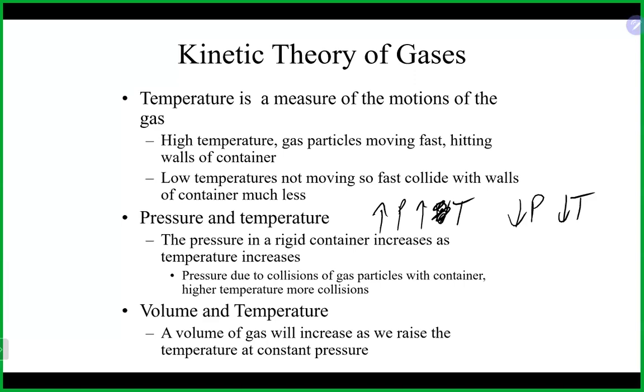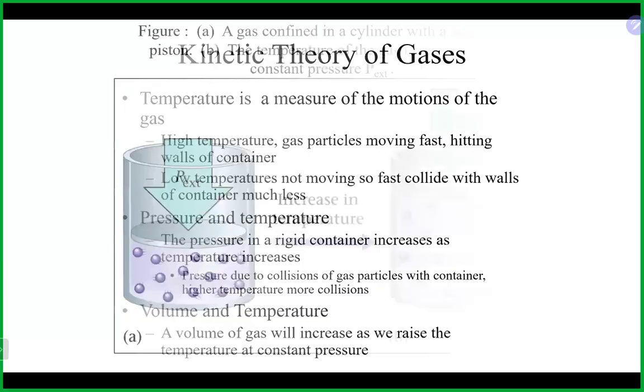Volume and temperature, which again is our Charles's law relationship. Remember, it is the volume that adjusts to allow the pressure to remain constant by either giving the gas molecules more room to fly around in or giving them less room. The result is that it keeps the number of collisions relatively constant, and that is how we keep our pressure constant. So as the temperature goes up, so does the volume. As the temperature goes down, so does the volume in that Charles's law situation. And there it is. That is chapter 13.